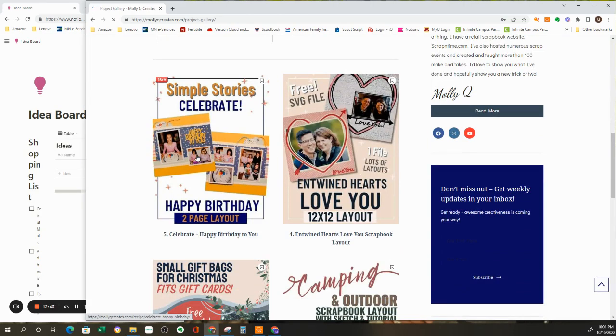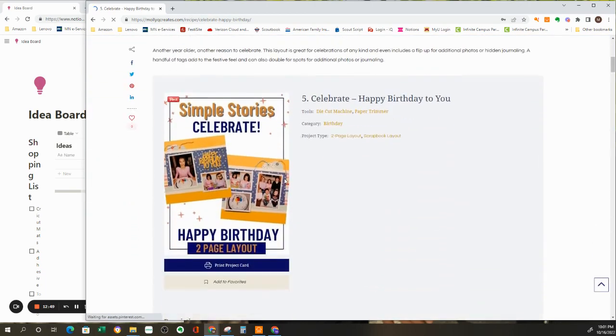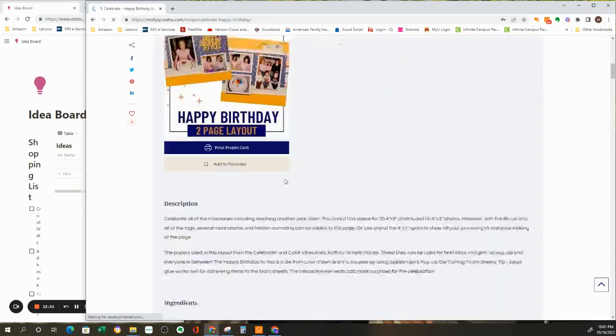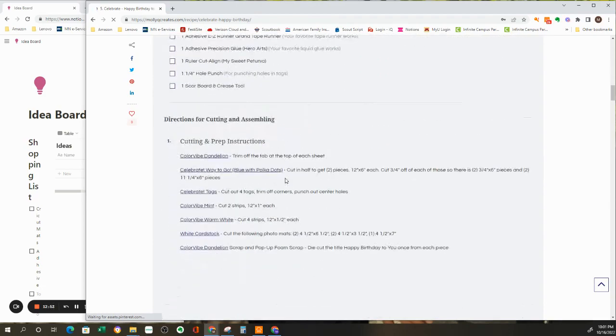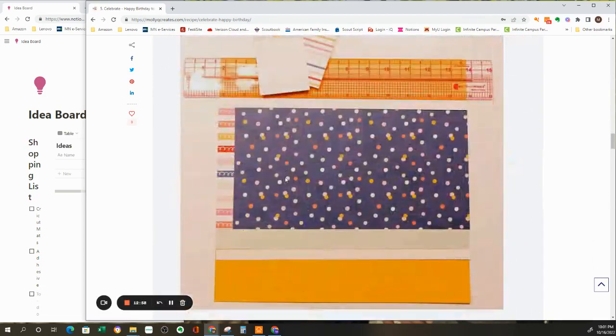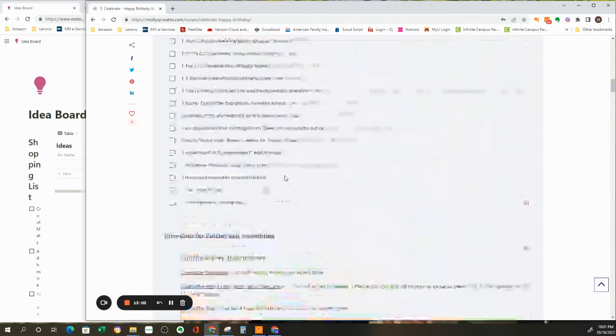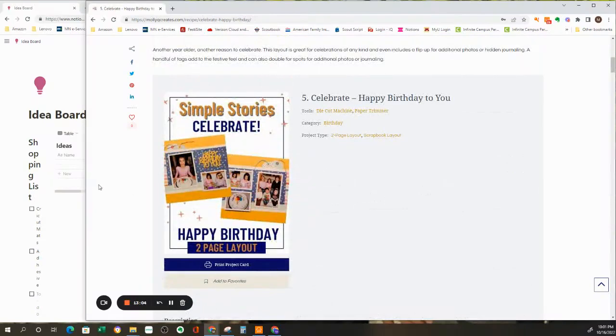So let's click on that to go to the page. And it gives you the instructions, what you need, and there are some images. Now we don't need to take everything off of here. In fact, all we need is this first page.